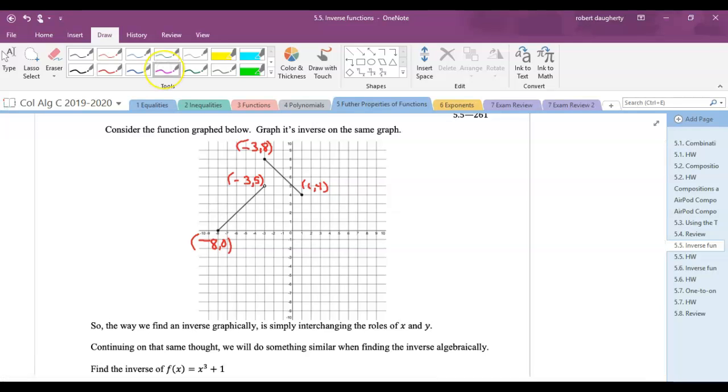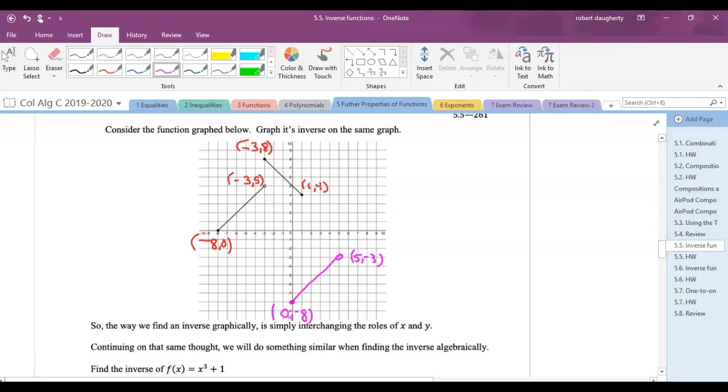Now, if I'm going to graph the inverse, what points do I need? So corresponding to this -8, 0, what point needs to be on the inverse? If this is -8, 0, the inverse is going to have 0, -8. So 0, -8 is right here, okay? That point has to be on the inverse, and it looks like it's a closed circle. And then if I've got an open circle at -3, 5, where would that be on the inverse? 5, -3. So 5, -3 is going to be an open circle. Okay, and then what will I do with those two dots? This is where you play connect the dots, okay?